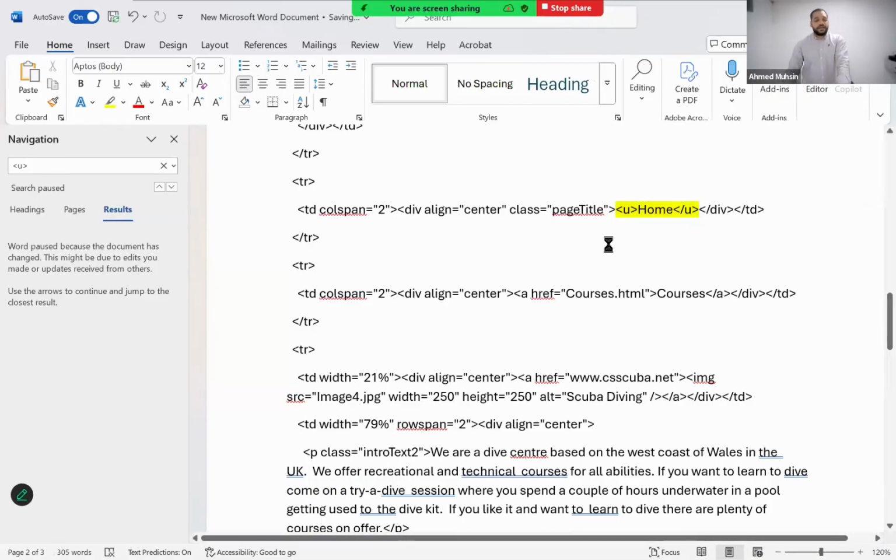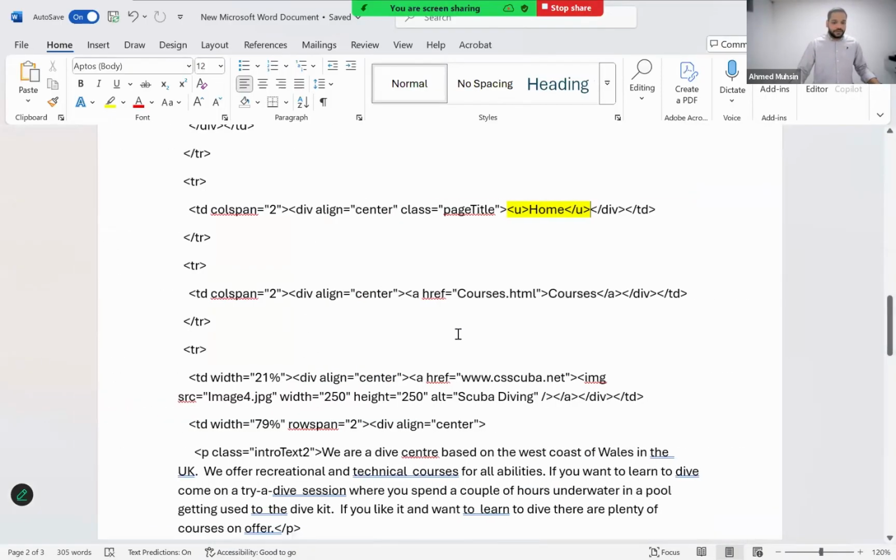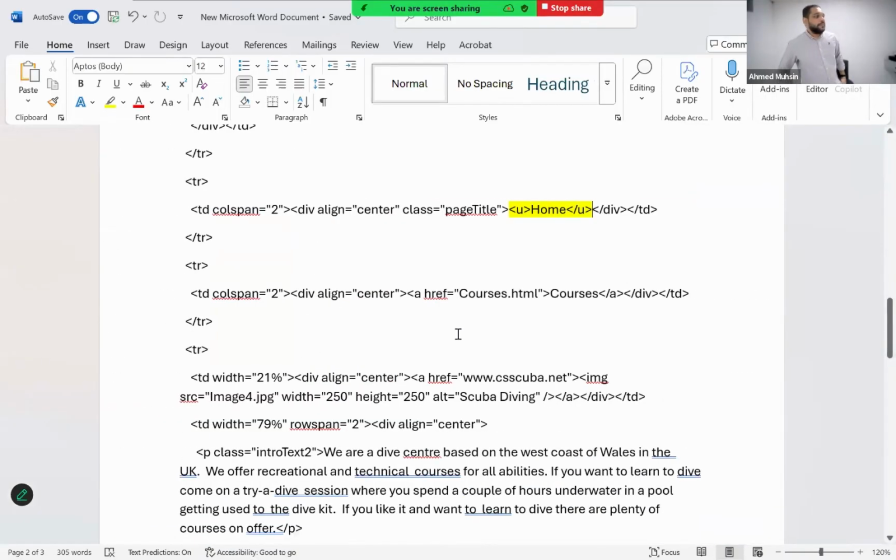Now I have highlighted the two changes. The black color, I searched for it, and underline also I searched for it. You can search for home. When you find home, underline will be next to it. Or you can search for the underline tag, angle bracket U. Are we all okay with this?